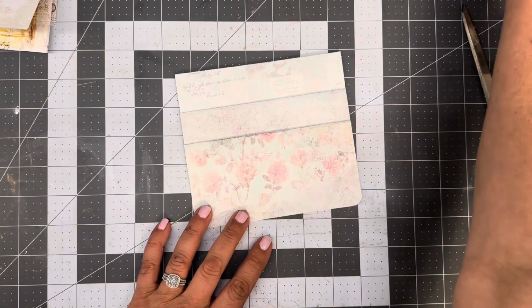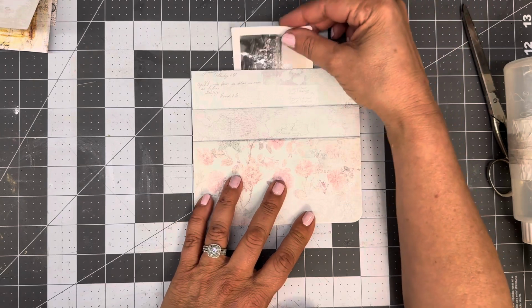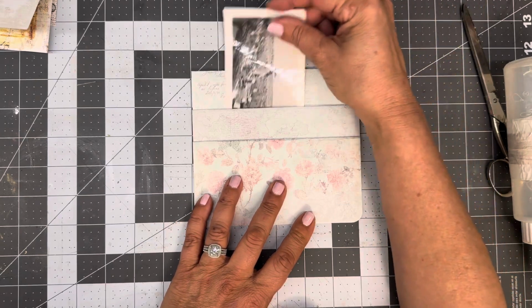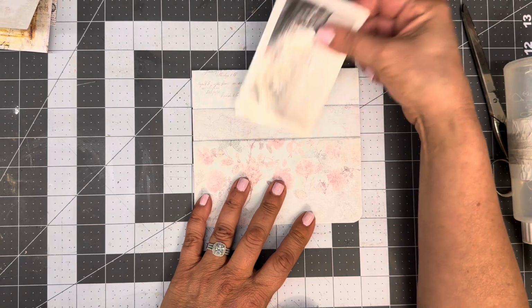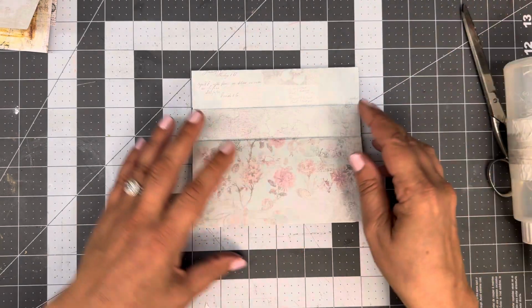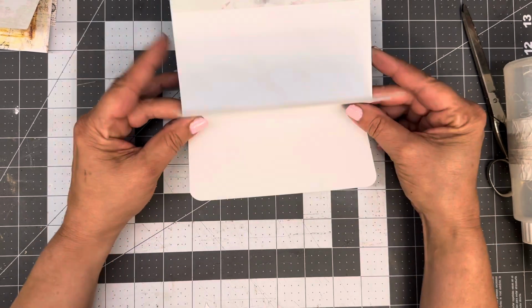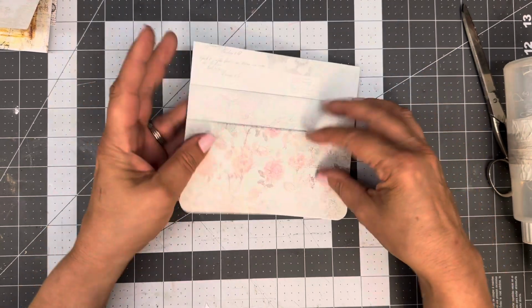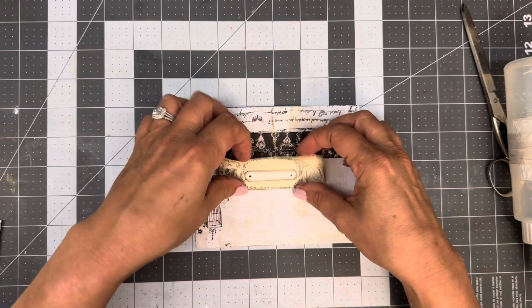So let's just use this photo that I have here. So now when it's on the page, I will have a pocket here, I will have a pocket here, and I will have all of this journaling space that I can then hide secret journal messages in. Pretty cool, huh? All right, let's glue this on here before I forget.